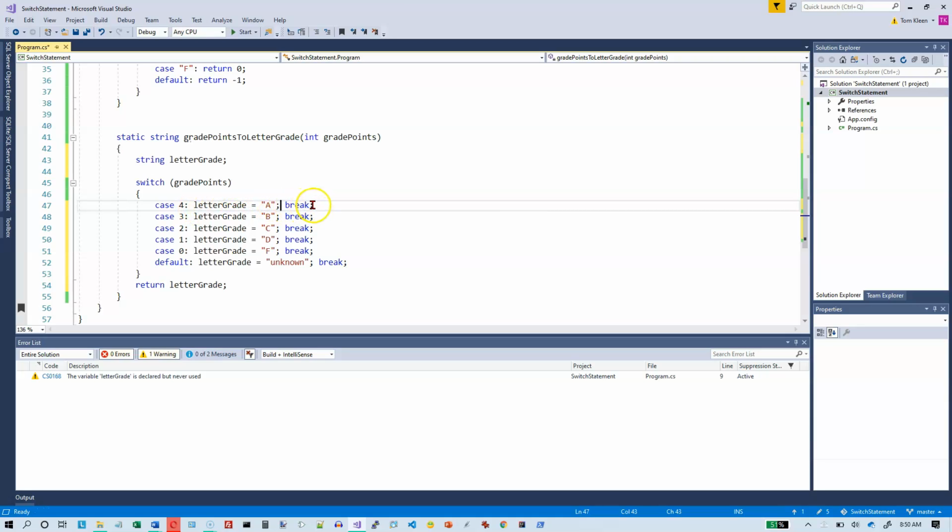And fortunately, that was a common mistake in C. People would forget to put the break in, and then it would go on and execute some more instructions down here, which they probably didn't really intend to do. So if you don't put the break in, C# will remind you, and that's the way that you fix that error, is by putting the break instruction in.